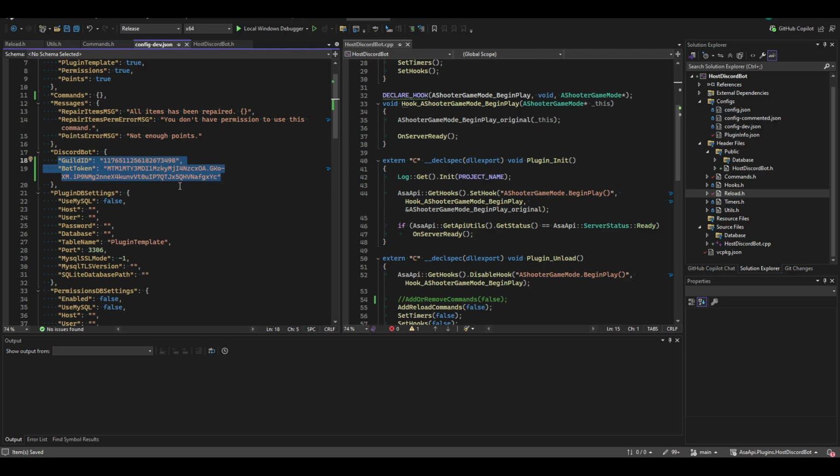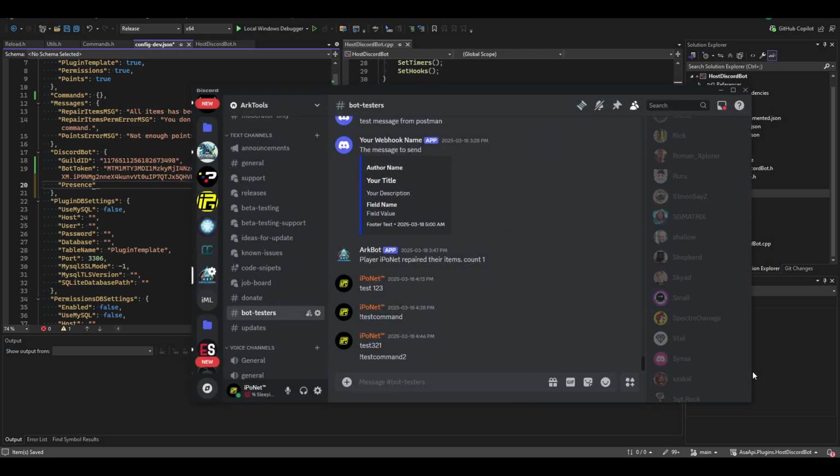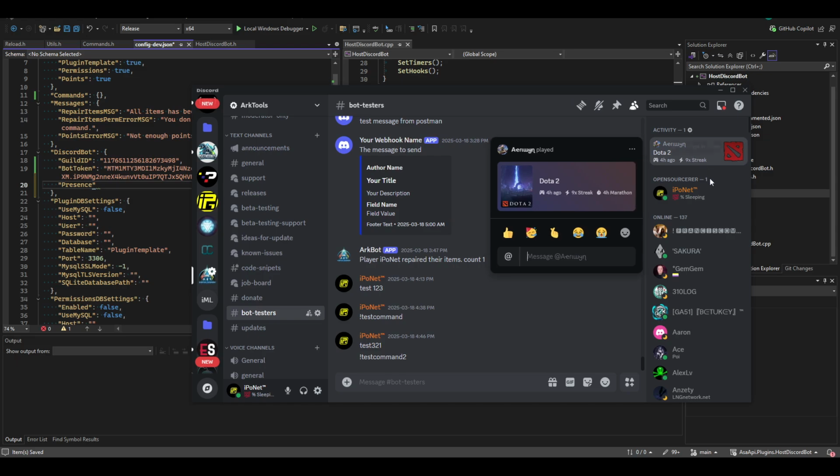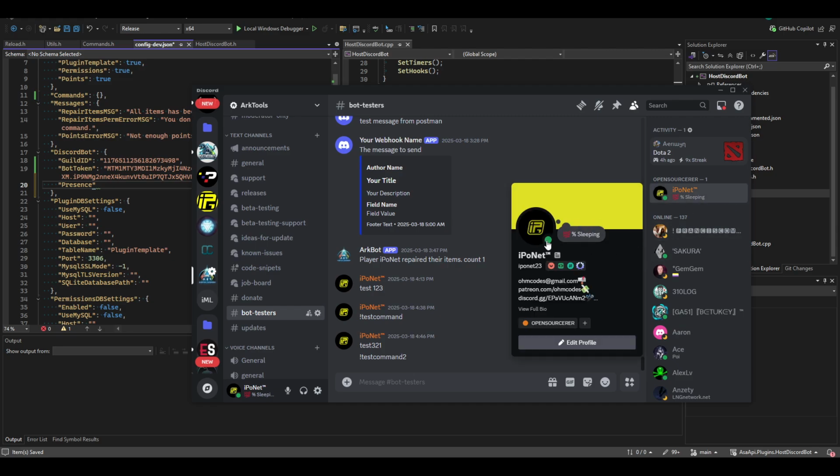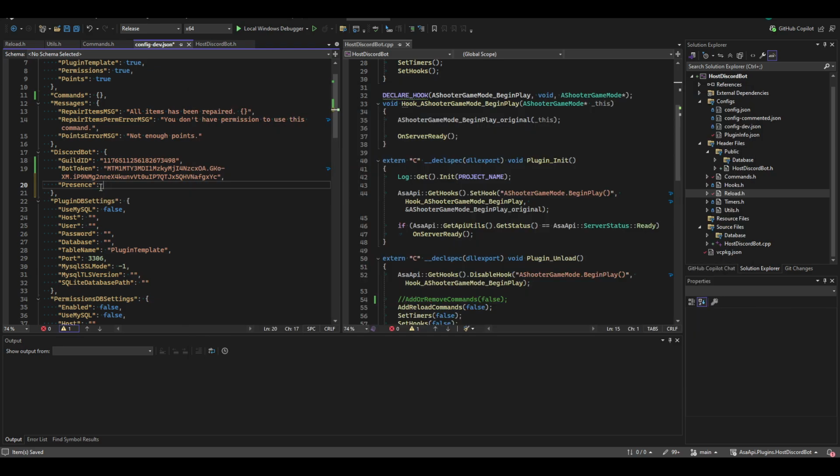Going back here, we do have the bot token and stuff. What else do we need? Maybe this one, presence. I'm gonna show you the presence, like the online status. For example, this guy is playing blah blah blah, and for me, I'm sleeping. That's the status and the online, and those activities. So we can set it here. Activity name, I just put ASA.